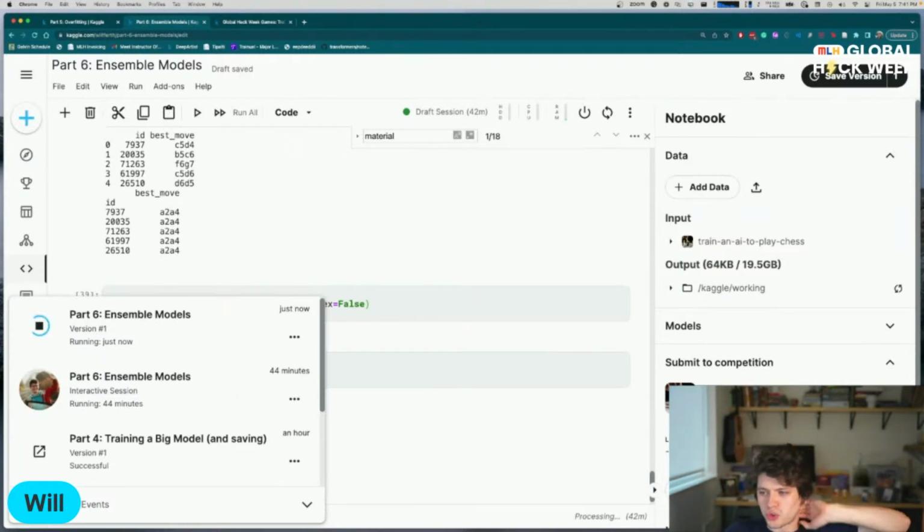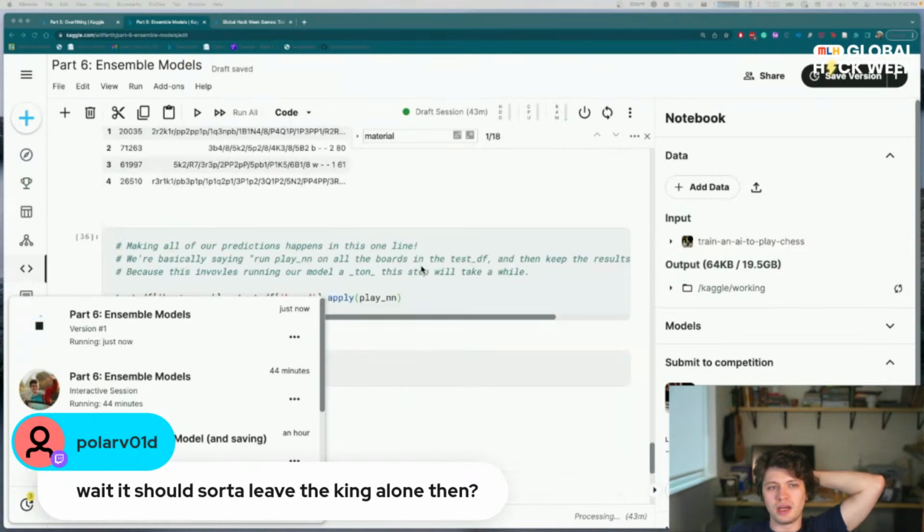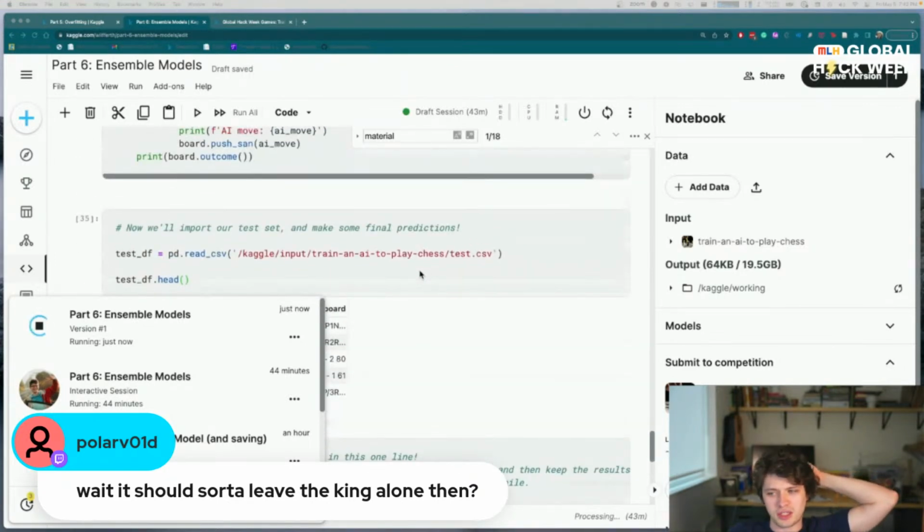Wait, it should sort of leave the king alone then? If you mean like it wasn't going to allow itself to be put in check, yes. I think the answer to that is yes, because that just wouldn't be a move that it even considers, because that's illegal.